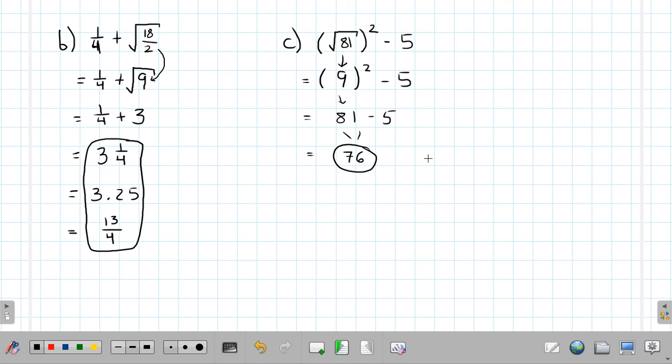But if you have any questions, don't hesitate to email me or let me know because square roots in this case are very important, okay? So we need to know how to do square roots because there's going to be actually a couple more things later on in the year where we're going to have to know how to deal with square roots in order to do what we need to do there, okay?